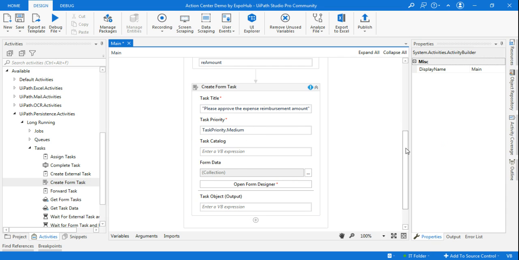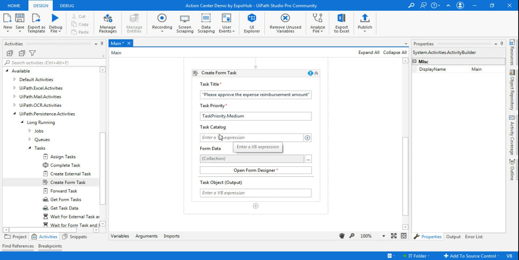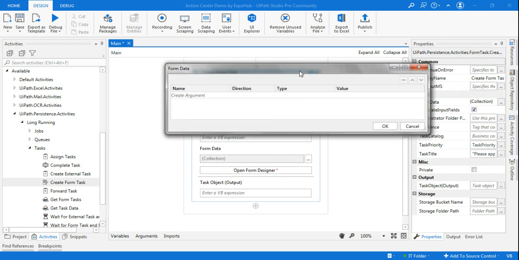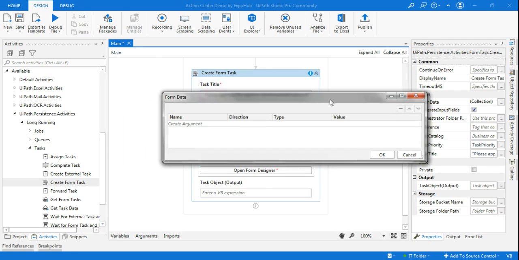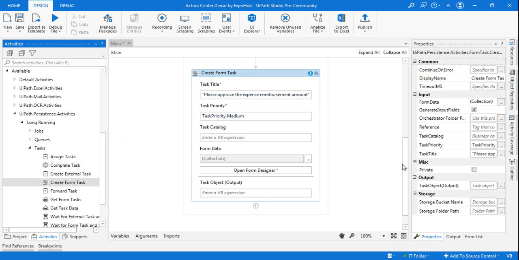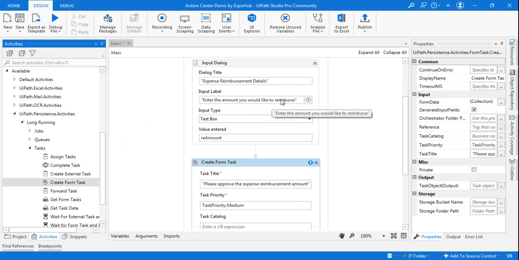Now the third thing you need to do is the task catalog, but you don't have to worry about this particular field. All I need to do is go to the form data, and here you have something called collection. Click on this and we have to start creating arguments. When the user enters an amount he wants reimbursed from the company, he has already spent it from his pocket and wants the money back.